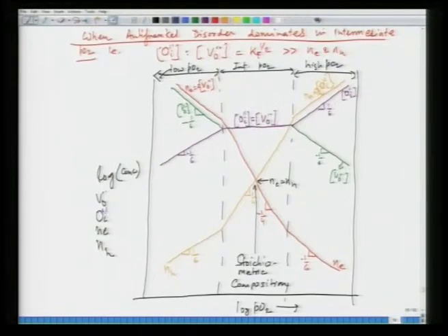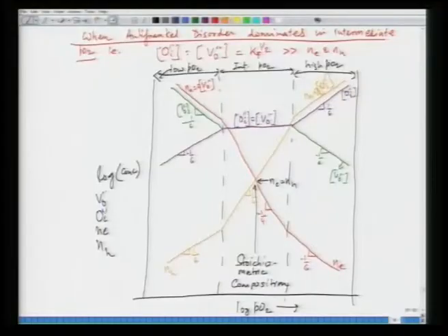So, for example, if an oxide is prone to having Schottky defects, in that case in the intermediate PO2 range, VO is equal to Vm. So, the defects that would dominate in the low and high pressure regimes would be either VO or Vm. So, you do not have OI or Mi. That is how it would change. Or if you had Frenkel disorder dominating, then you would have Vm and Mi.